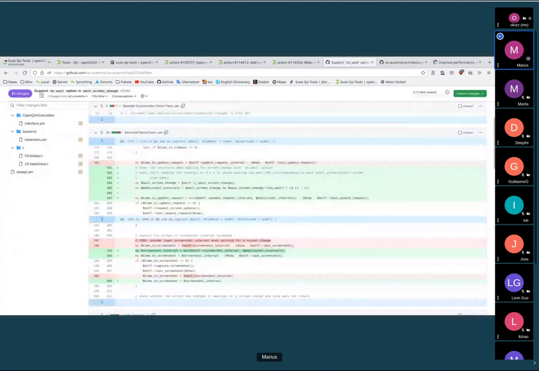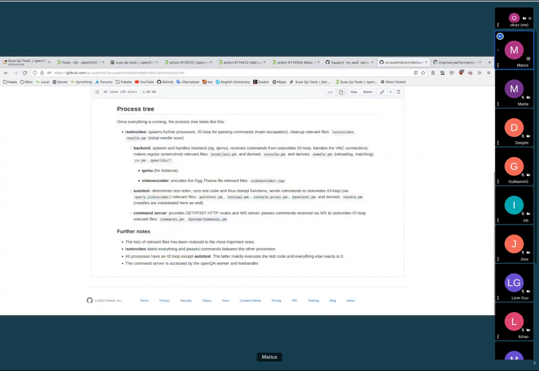And that's what we see here in base class PM, those changes. Then we have more processes spawned by the backend, but that's not really important right now here. Then we have auto test, and that one is also important here because that's where your test code runs. And the other things are not important right now.